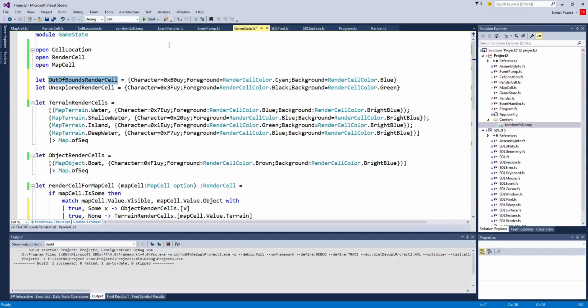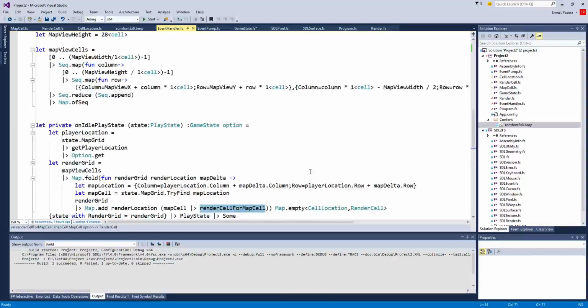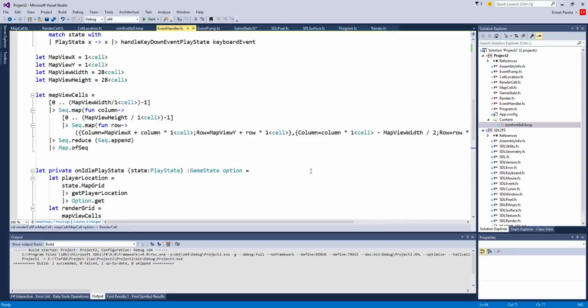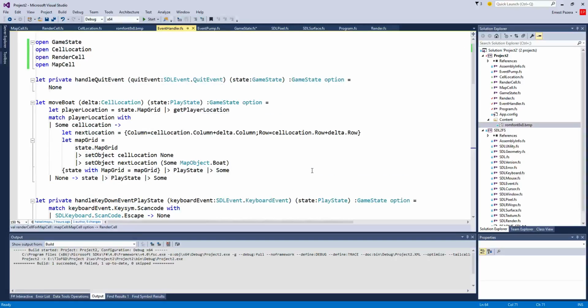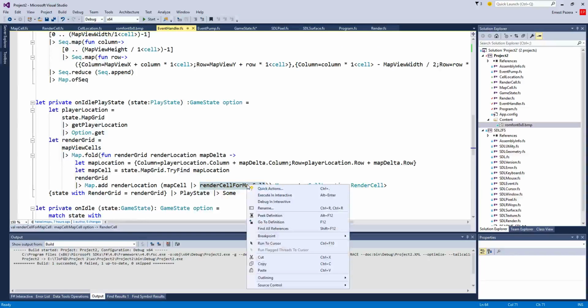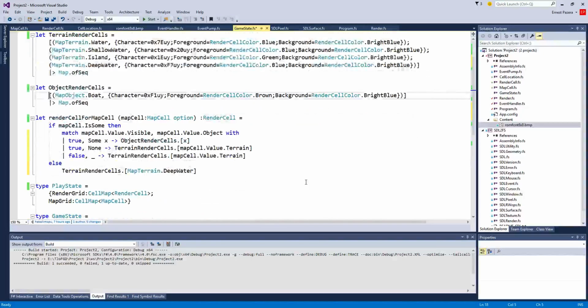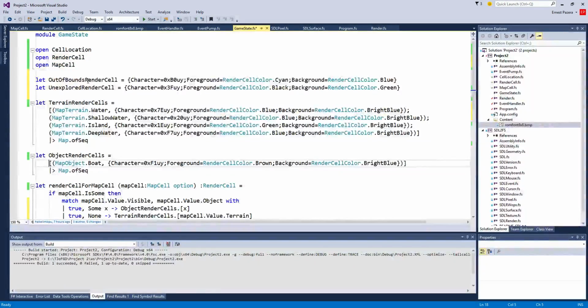So when we are rendering these things, where to go? Go to you. Oh, there's the render cell. So when we're false, we want the unexplored render cell.